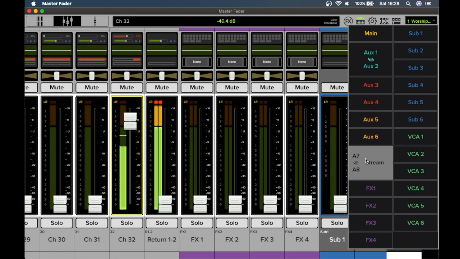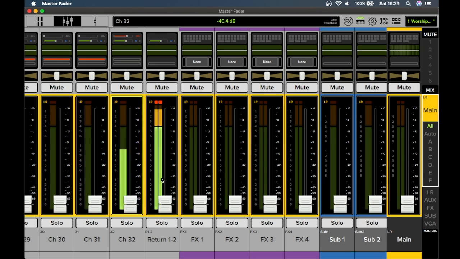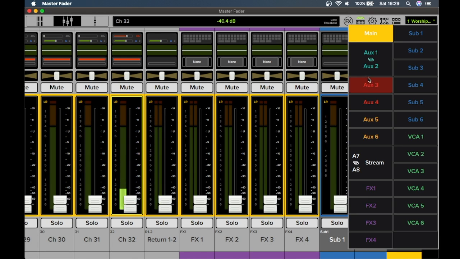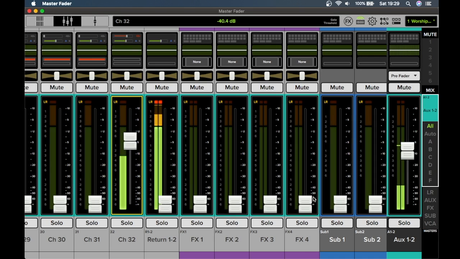Next thing I did is I turned the volume up on channel 32 for the stream. You'll see here for the main left and right, which I've changed the color to orange because I'm using white for the stream, the volume's down. And it's also up because I've got a stereo body pack plugged into auxes 1 and 2 to give me left and right as well. So that's why I've turned the volume up on channel 32 on those 2 channels, which I've linked together as well, because I want to be able to hear what it is I'm doing.